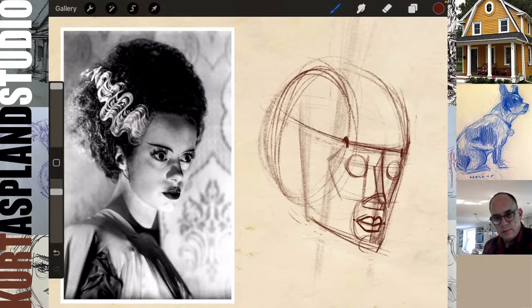And typically when you're drawing lips, usually the top lip is in shadow. A little bit lighter than the top lip, the bottom lip is usually a little bit darker. That's because the bottom lip is catching the sun, but in this case, just the opposite is happening because she is being lit from the bottom. So the bottom part is actually darker than the top part.